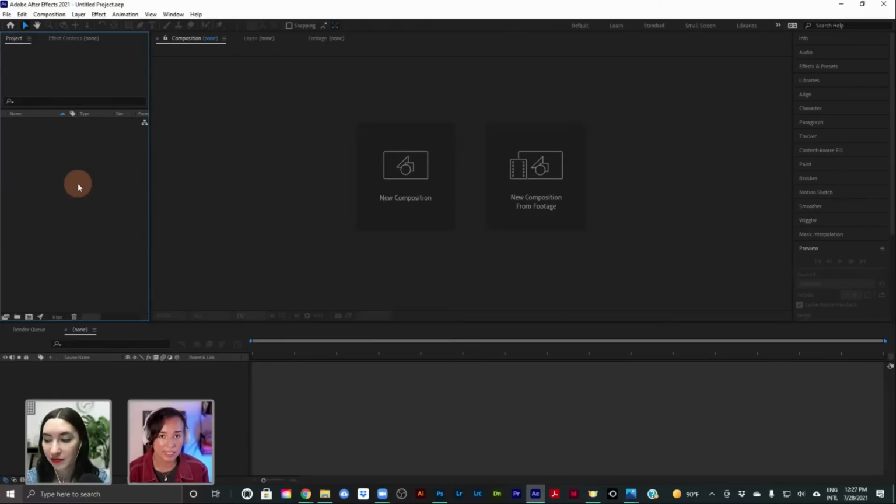So anything linked, it could be your logo, it could be audio, it could be footage, like actual video footage. In this case, it will be a Photoshop file that we'll import, retaining the layers. So there's a lot of flexibility with the kinds of files that you can bring into this section here. Think of it like your suitcase of goodies that we will be bringing into our timeline.